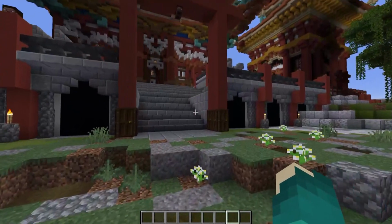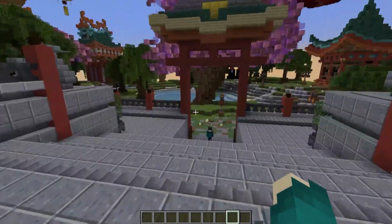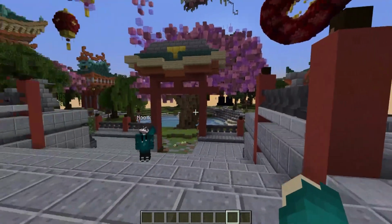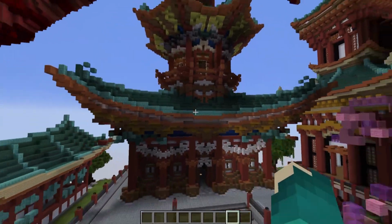Oh, but look, there's a staircase here. Can walk up this. Oh, you look so tiny. All right. This looks really nice. I like this. It's very busy. It's a very busy build.